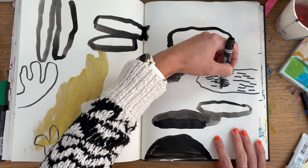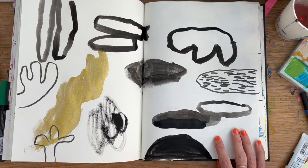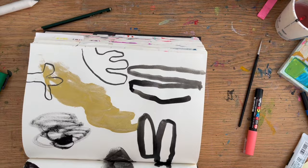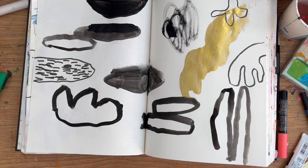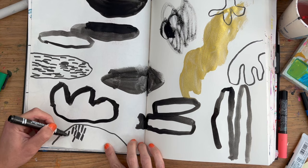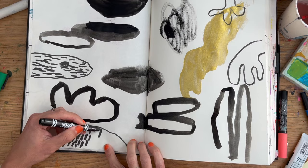Sometimes I write this stuff down, I can't read my own writing. So yeah, you could start with a material as your jumping off point that you've hated in the past. Sometimes I've got these hard pastels or Conte crayons that I don't love the scrape of on the paper, but if I want to use them, I'll start with a scrawl, and that's my jumping off point to add in other materials, just to use it. And if you really hate that material, hey, that's maybe a good reason to declutter and give it away. There's no point in using something if it's really horrible to use from a tactile point of view, I think.